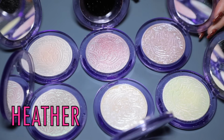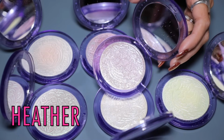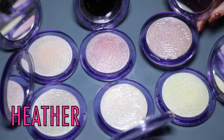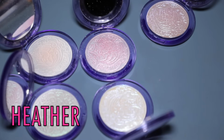And I'll swatch a couple to let you see what I mean. This one is my personal favorite. Let's see if I'm right. I believe it's Lavender Dream. I've used it that much. Man, your girl is good. It's Lavender Dream. And I will compare it to, say, this one right here. This one is Pink Star.